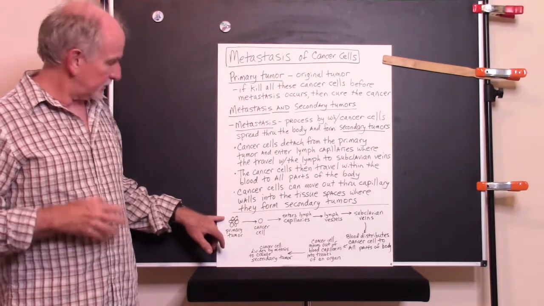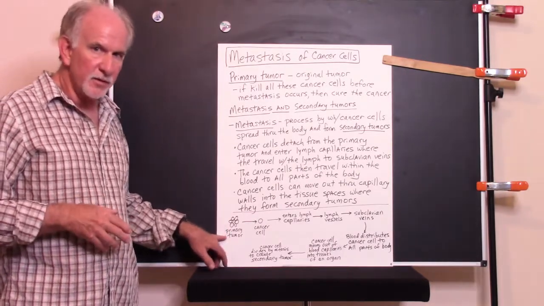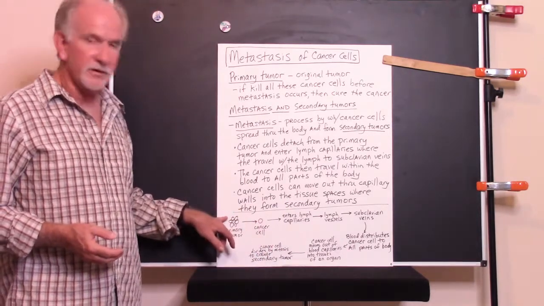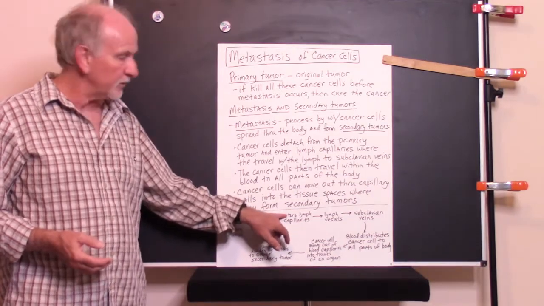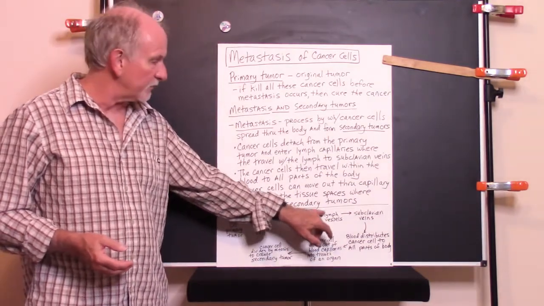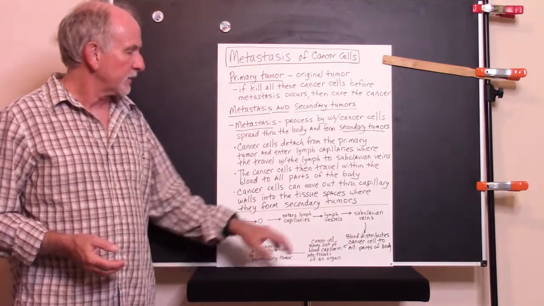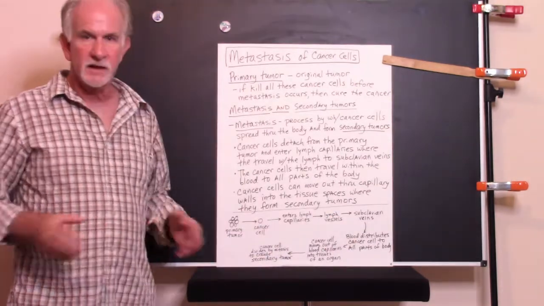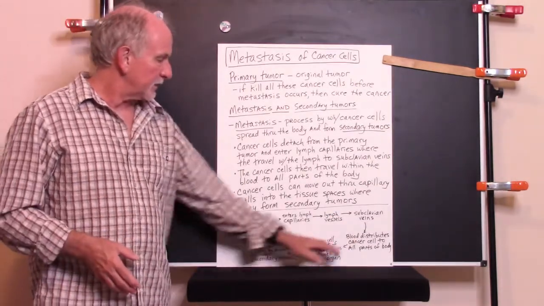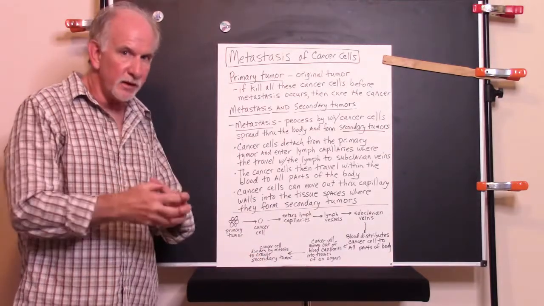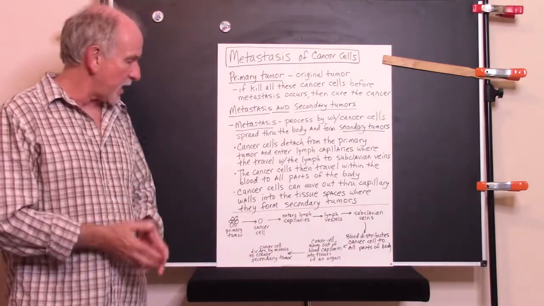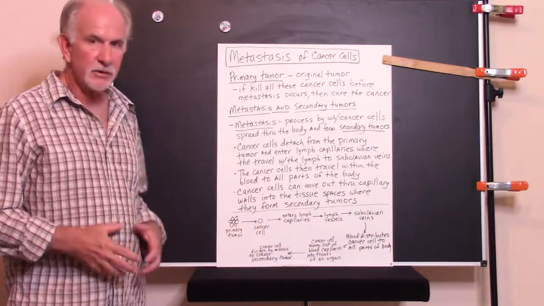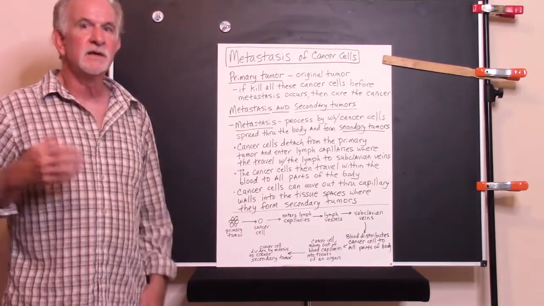So this would be the cluster of cells that make up the primary cancerous tumor, and a cancer cell would break away from the primary tumor and enter into lymph capillaries, and from there to lymph vessels, and from lymph vessels to the subclavian veins. And now the cancer cell is in the blood vascular system, and the blood distributes the cancer cell throughout the body. The cancer cell then would move out through blood capillaries into an organ of the body, where the cancer cells would divide by mitosis to establish what are known as secondary tumors.